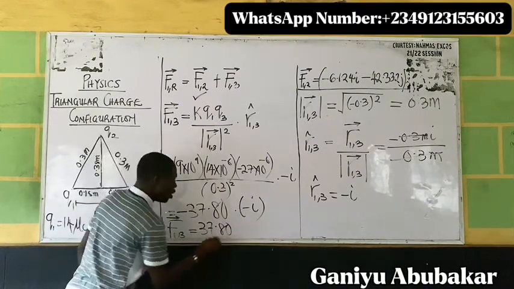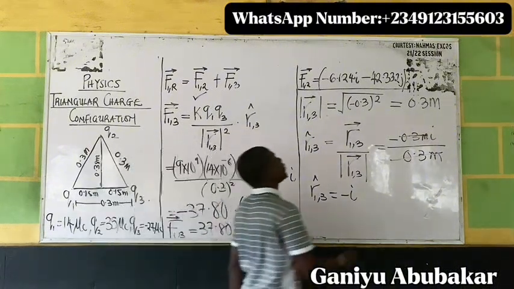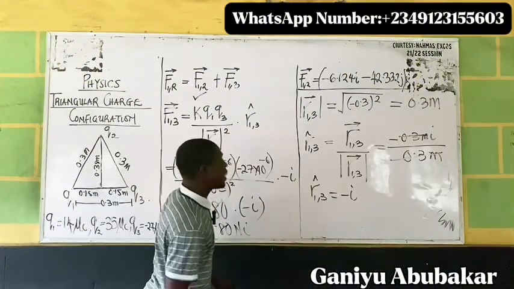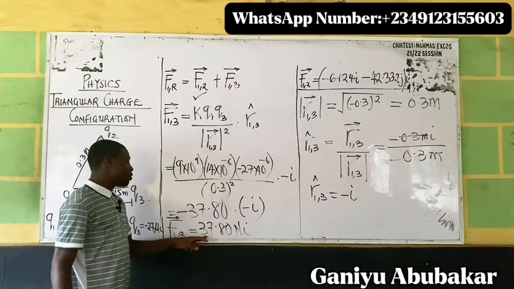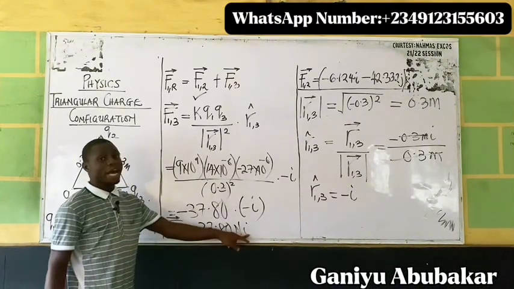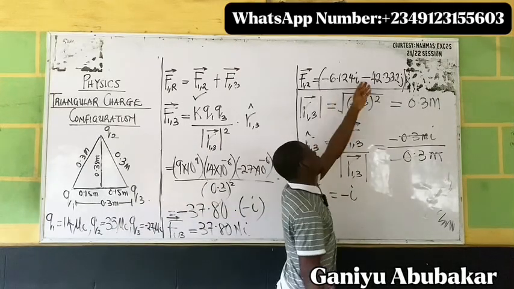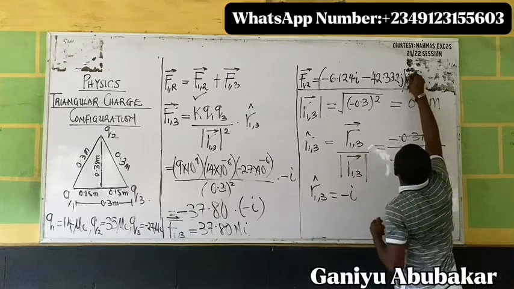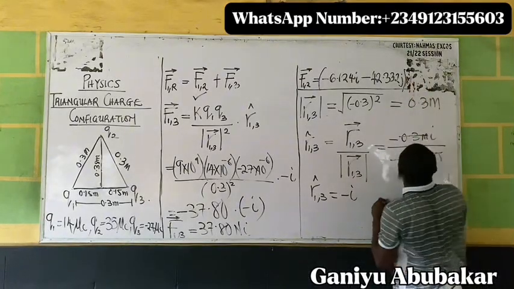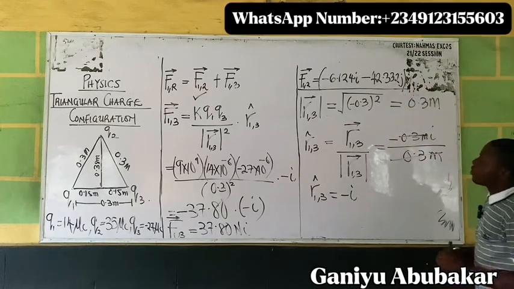Now by the way, I'm leaving the force, not because of what? A Newton i. By the way, please put it. Alright, I said earlier that my F13 is 37.80 Newton i. I forgot to put the unit of the force. In this case here, my F12, I have to put a Newton at the back, please. Add a Newton to the back here, please.